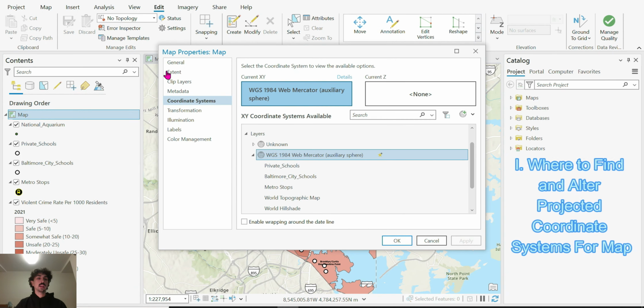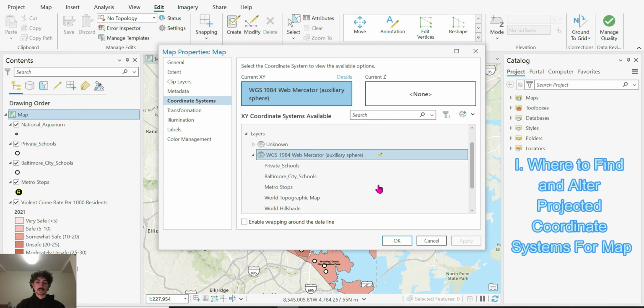Press on that. The coordinate system that is automatically used in ArcGIS Pro whenever you open a project is the WGS 1984 Web Mercator. Whenever you open any ArcGIS project for the first time, it is always going to be on this coordinate system.